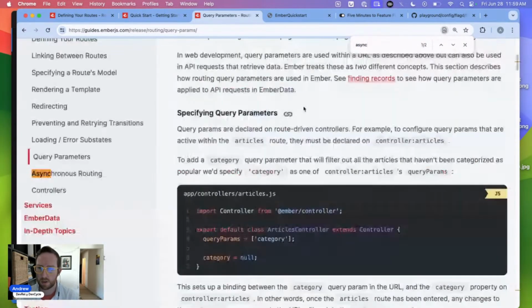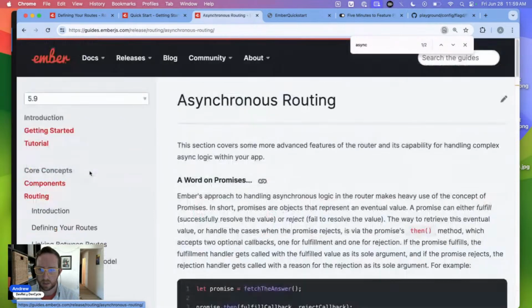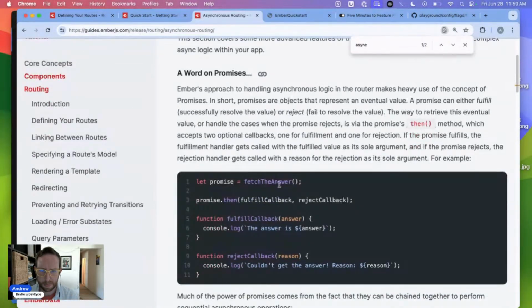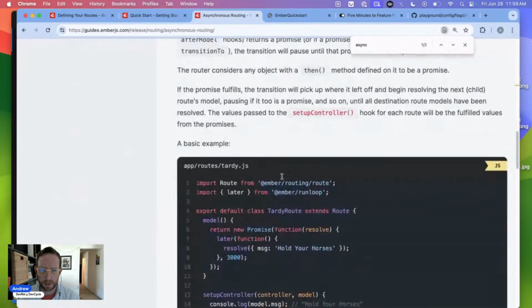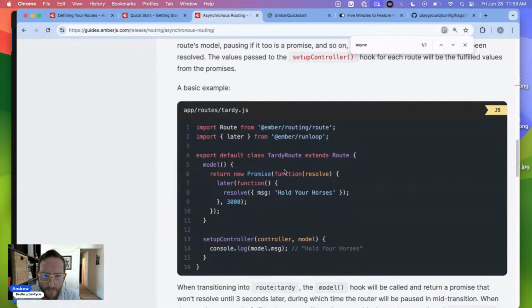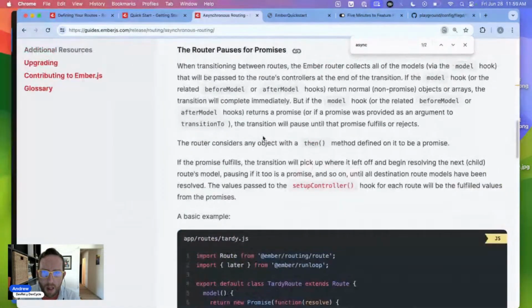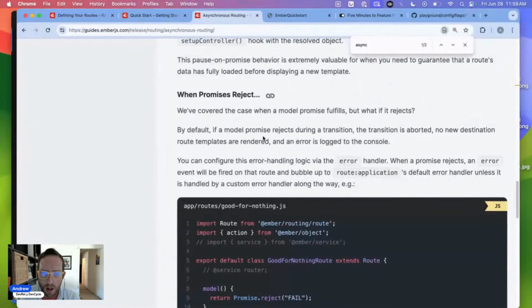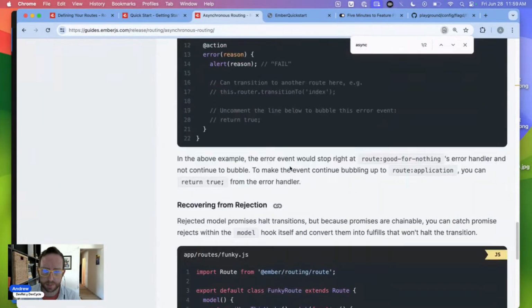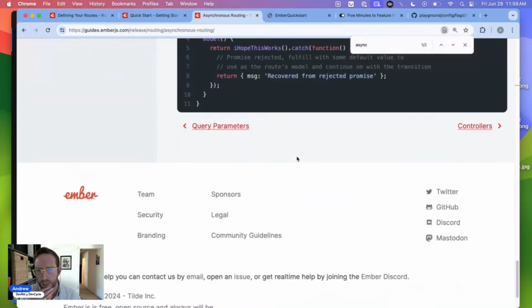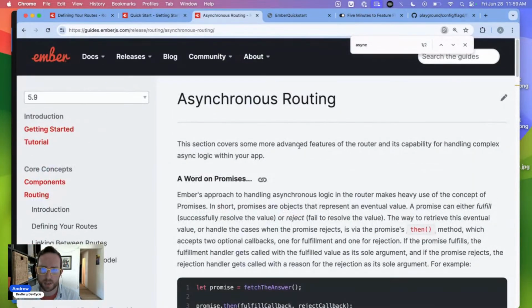Oh, asynchronous routing. Must be an async thing. It's definitely async.